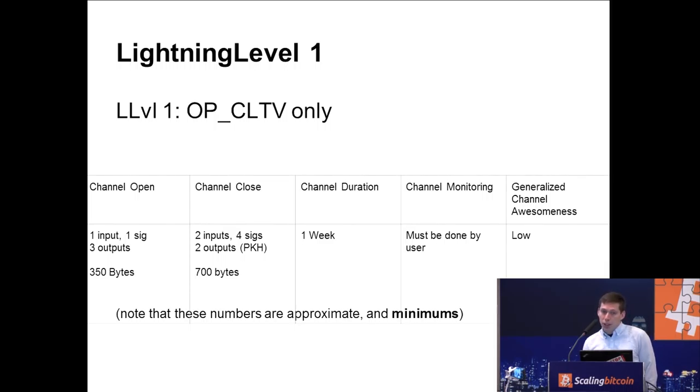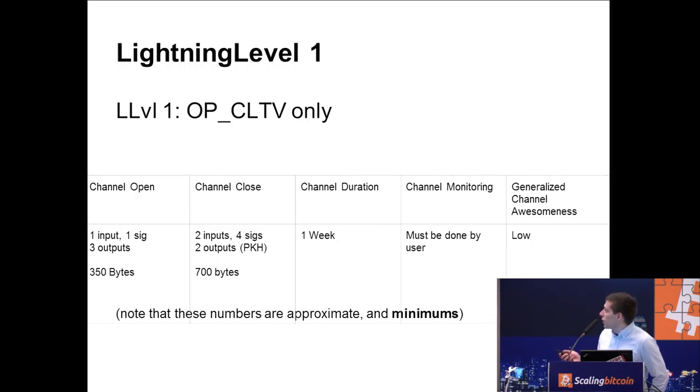So that's the trade-off: it's taking a transaction in order to open the channel for however long. If you make it really long, like a month or two, then you can keep it open longer and do more things with it for one transaction open. But if your counterparty disappears, you have to wait that whole month. On the other hand, if you go to a day, you say, I'll just open the channel for a day, it's less risky, and if your counterparty disappears, you've got your money back the next day, but you have to keep renewing the channel with transactions on the blockchain.